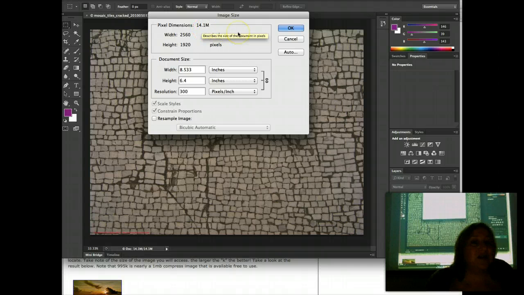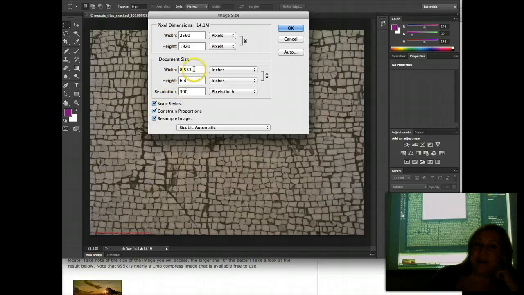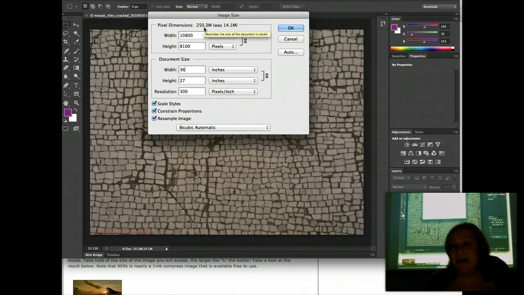I just want you to understand, if I chose to resample this image, watch what happens. We now know the integrity of this image when it's not compressed is 14 megabytes. If I resample it and I put it back to its 36 inches, it was 35.5? About, so we'll leave it at 36. Notice it went from 14 megabytes to 250 megabytes. I didn't gather more details to this photo. The photo was what it was when I downloaded it.